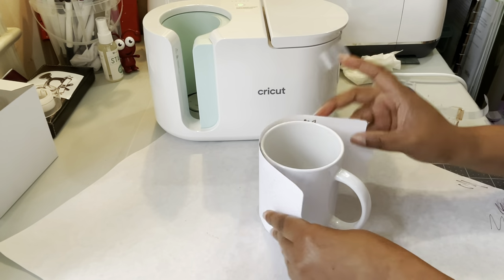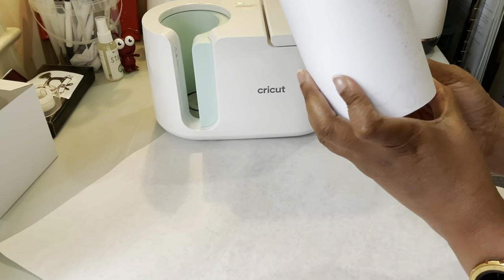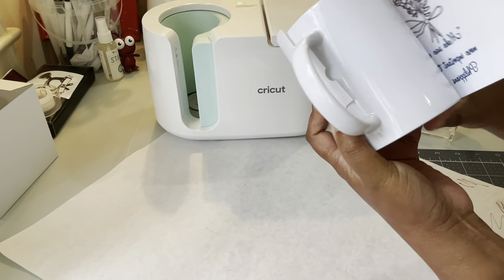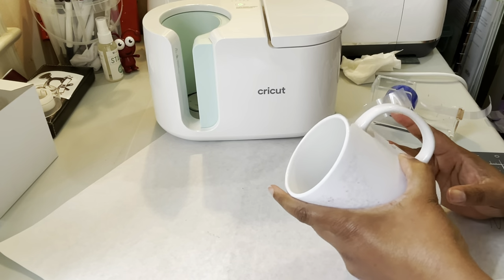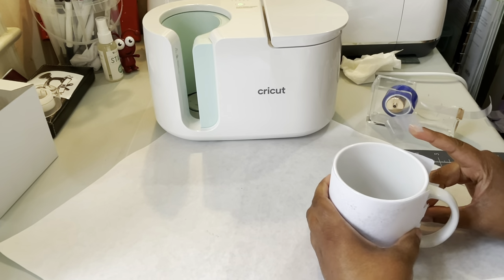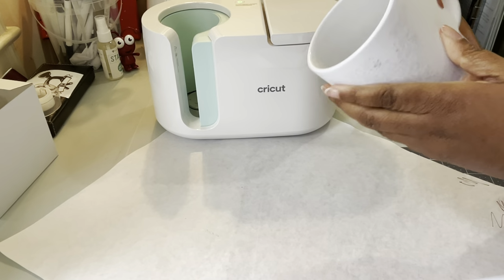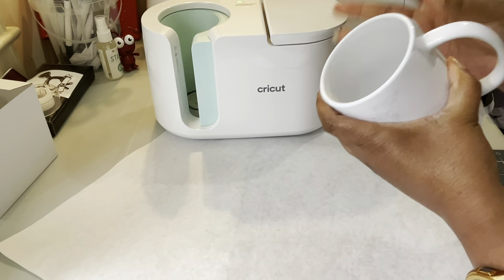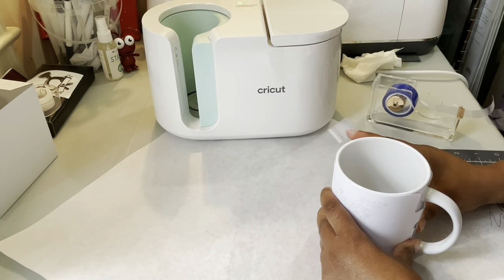Okay, so I decided to speed up this little section of the video. I am basically just saying that you can read through the paper and make sure everything that you did mirror can read the right way. And I'm just taking one piece of tape and using those tabs that are cut out there and taping it with that one piece of heat resistant tape.